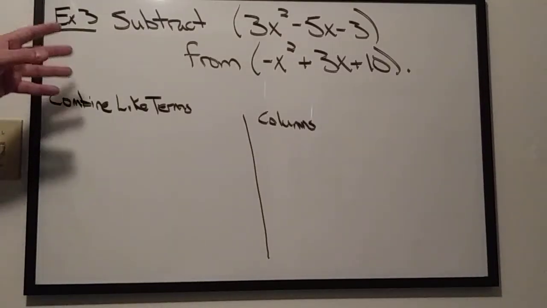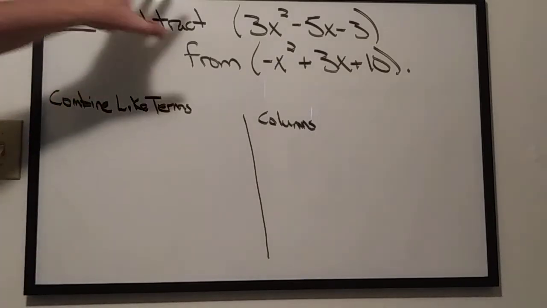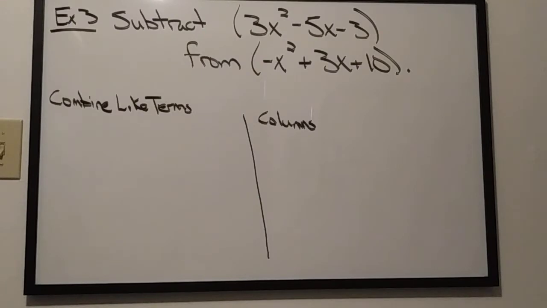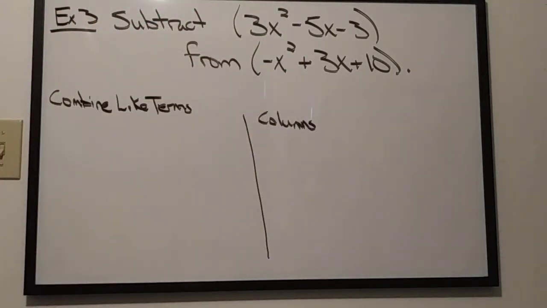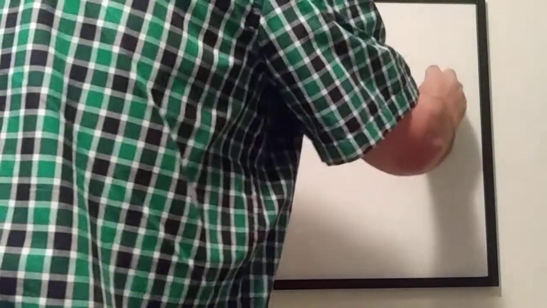We talked about subtraction of numbers earlier in the course. We saw problems with wording where it said subtract somebody from somebody. And when we did those problems, one of the warnings that I gave you was that the order in which you do this subtraction is really important, and it's part of being able to do this problem. So when you see a problem like this, subtract somebody from somebody, the first thing you have to remember is that this second polynomial is going to be the first one that you write down.